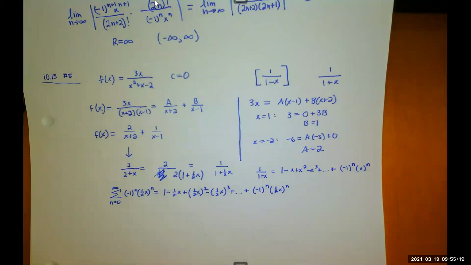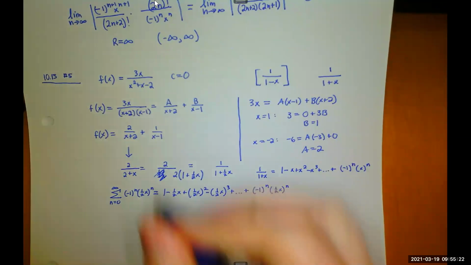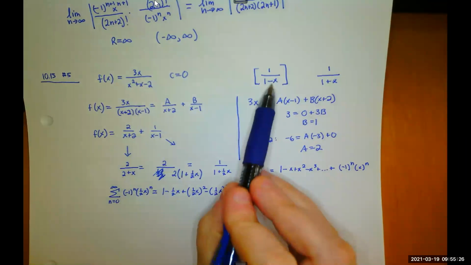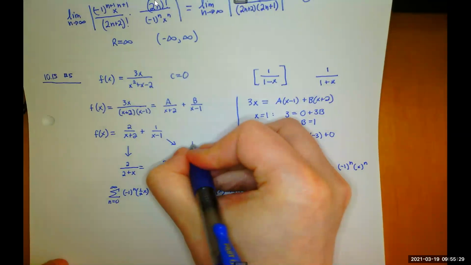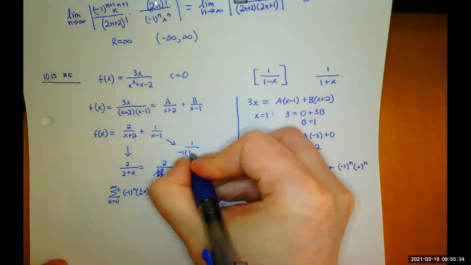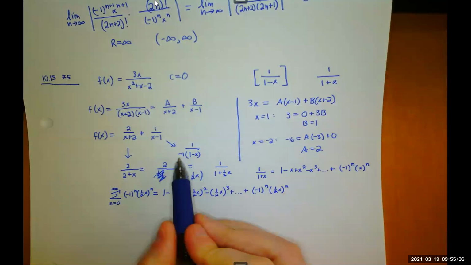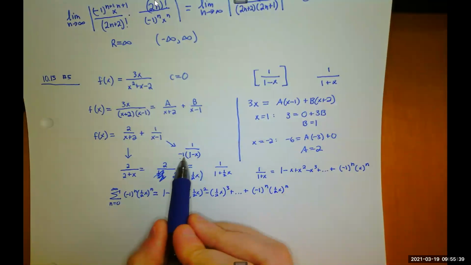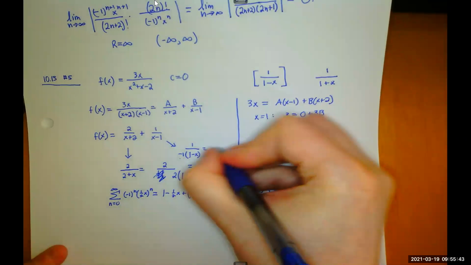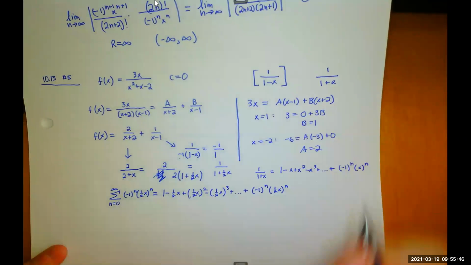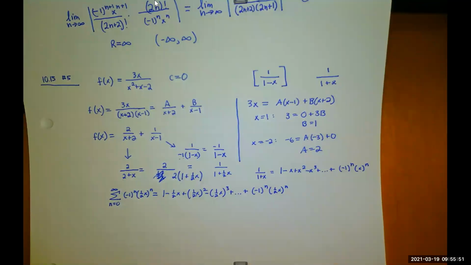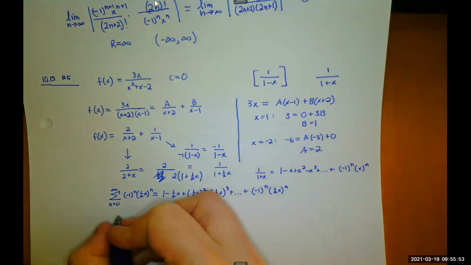How about the second one? Second one, you know what? The second one is really close to that. What if I factor -1 out? I think I get that, right? -1 times 1 is -1. -1 times -x is positive. Yep, that would work. So what's that one going to be? That one's going to be this one.